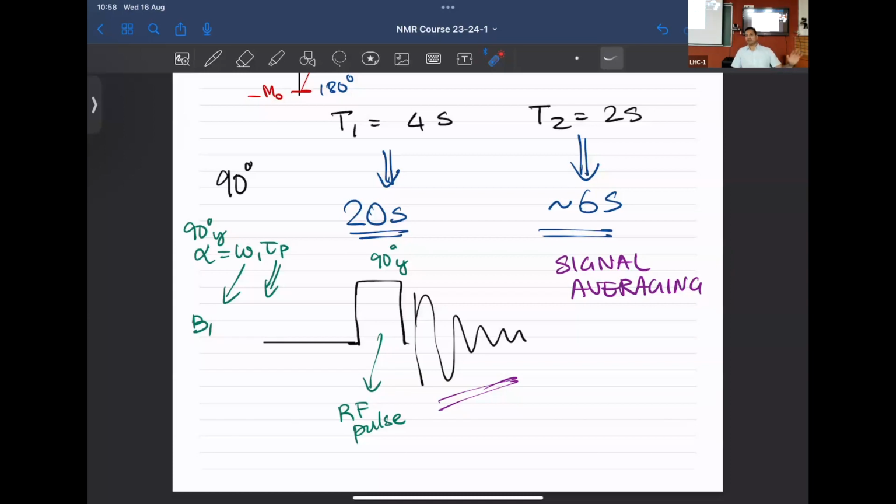We will never discuss continuous wave NMR in this course because it's literally 50 years away and nobody does continuous wave NMR anymore. They do continuous wave EPR, but NMR is all in the pulsed mode. I hope now I have given you an idea what gives signal from NMR. How does the signal give us information? Is next class, tomorrow's class. Thank you very much.